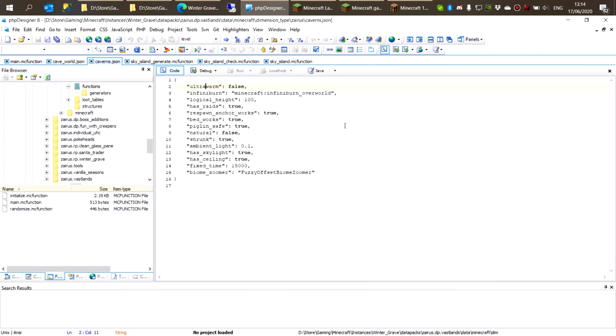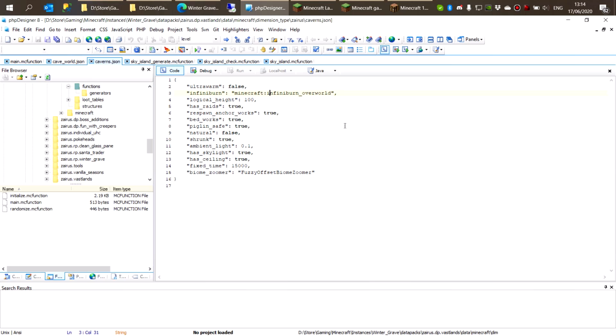So for the dimension types, ultra warm, I have it set to false. If ultra warm is set to true, the dimension is going to behave like in the nether, where the water evaporates. Infinity burn, it's a block tag that lets you indicate which blocks will burn infinitely in the dimension.